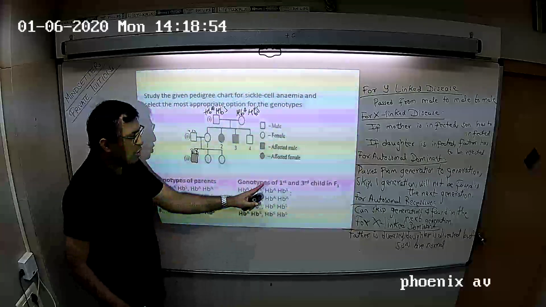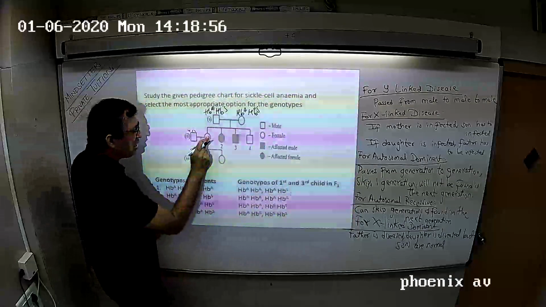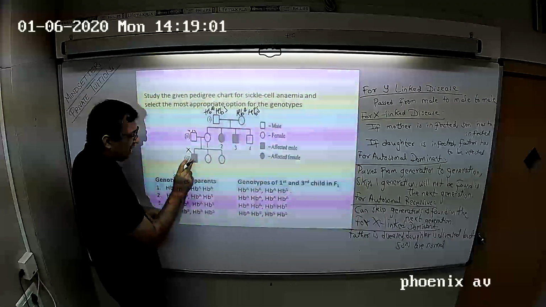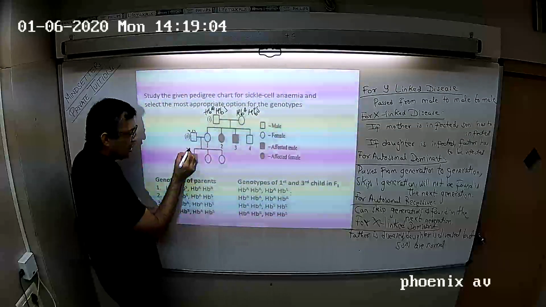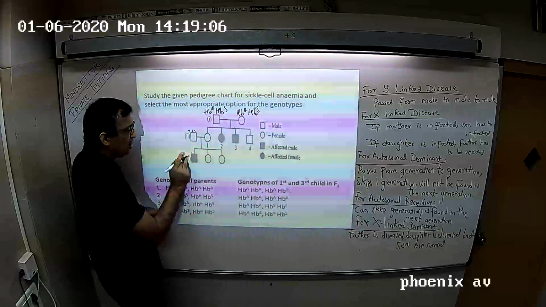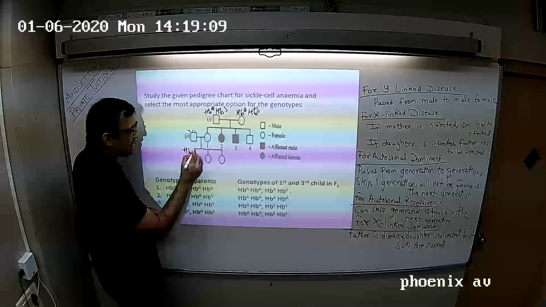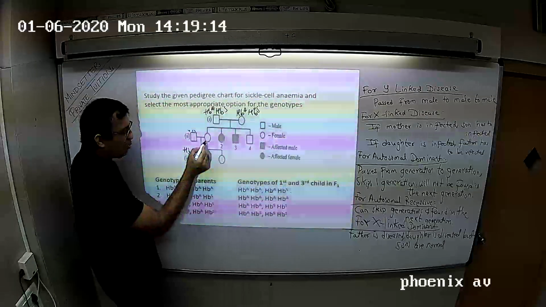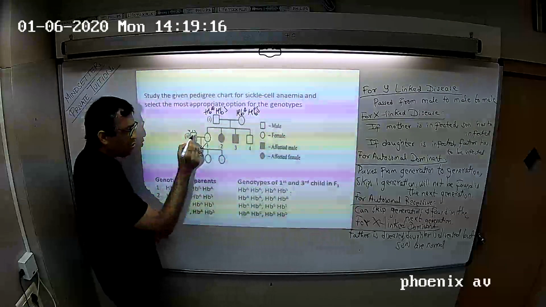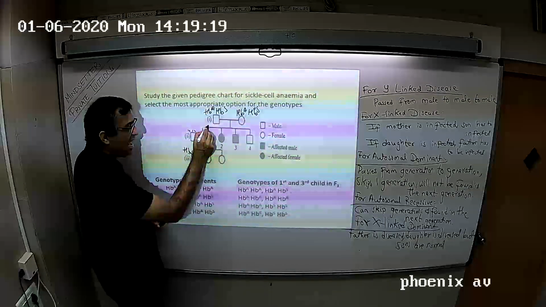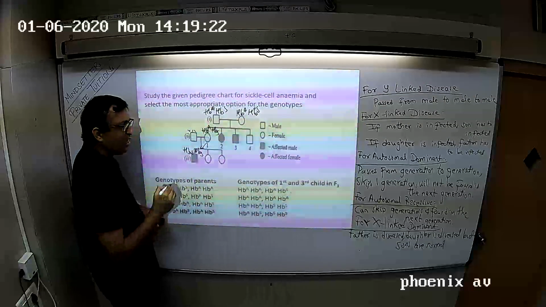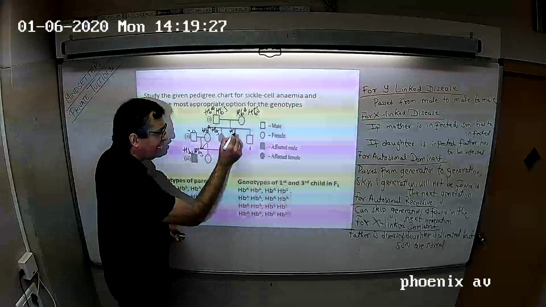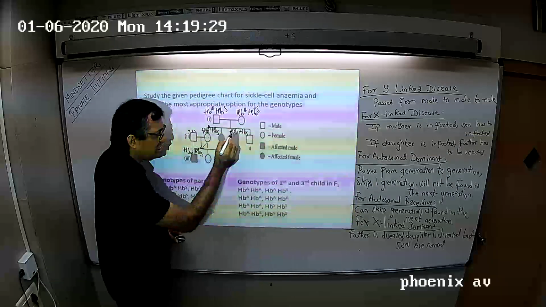And what is the genotype of first and third child? First child, this generation is sickle cell anemia. So this is X, this is HbS, HbS. So what has first child got to pass? One HbS gene here, but herself she is not carrying. So she is HbA, HbS. She is a carrier. And what is the genotype of third child? Third child is infected, so it is HbS, HbS.